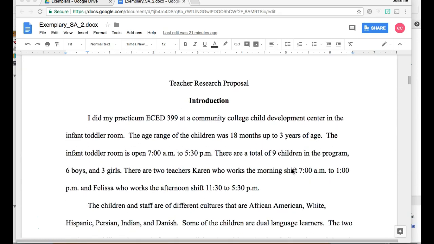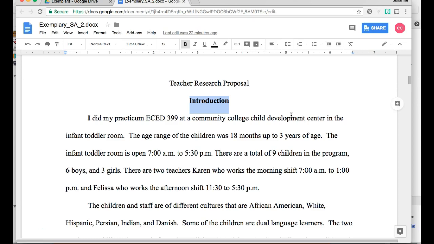There's no need for an abstract in this assignment. You can add one if you wish, which is just kind of a summary of the whole thing. But then she writes teacher research proposal in non-bolded font, which is kind of like what you do as chapter headings, and that's fine. You don't have to. You can just write introduction. The introduction word is her first heading, and it is, as all her headings are, done in APA format, which means centered and bolded.